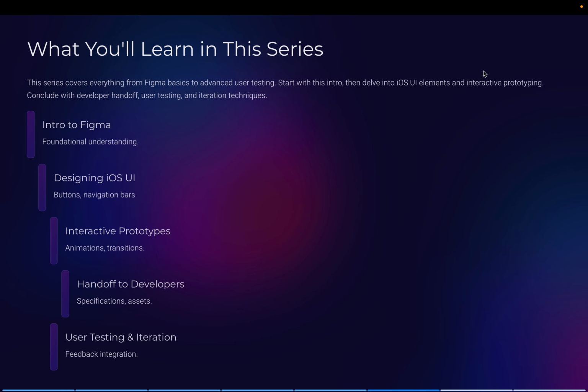As I said in the last slide, first there will be an introduction to the Figma foundation, where you will learn and understand what the foundations of Figma are. Then there will be designing for iOS, because in iOS we need to make iOS native applications. We need to make some basic buttons, navigation bars, table views, collection views. Then there will be a search bar option. There will be some limitations for iOS, so we will learn step by step.